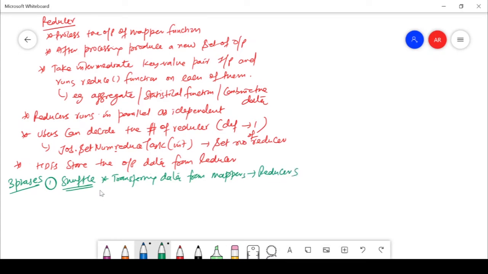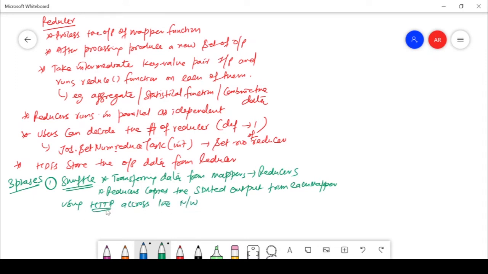Then the reducer copies the sorted output from each mapper, using some kind of HTTP across the network, to transfer the data from each mapper. So the reducer is going to copy the sorted data, so sorted will be there.